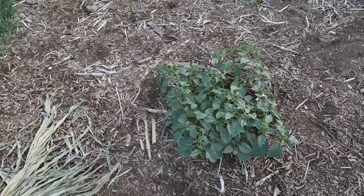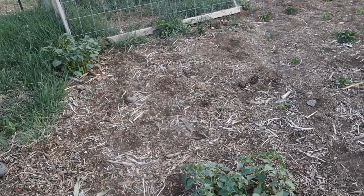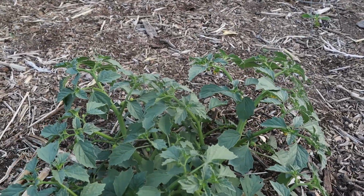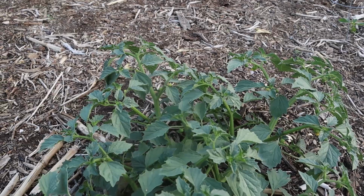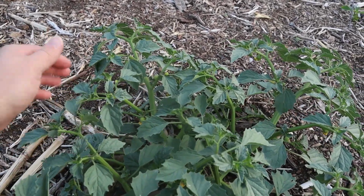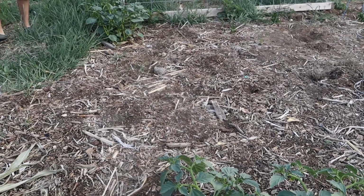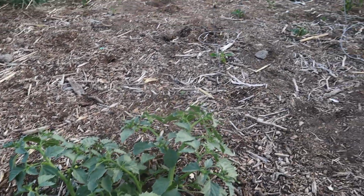And we have 2 beautiful tomatillo plants. If you're not familiar with tomatillo plants, you have to have at least 2 for them to pollinate, and they are covered in blossoms. So I am so excited for these. I only grow them every few years because they're usually just so prolific. They put on a ton. So we have 2 of those, and they have really bushed out. I ignore the grass behind because, you know, this is real life, lots of weeds.